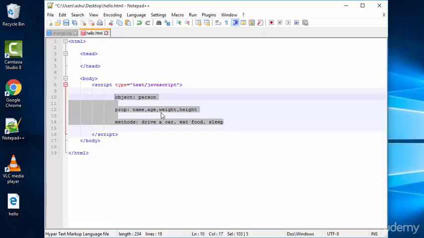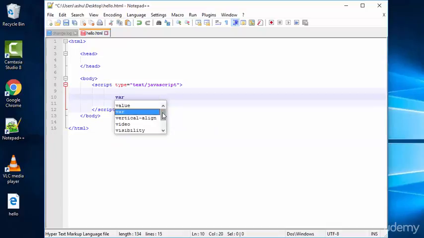Now if we talk about objects in programming, specifically in JavaScript, those objects also have some properties and some methods. In this tutorial we are only going to go through the inbuilt objects in JavaScript, and in the next tutorial we are going to create some objects on our own. An example of an inbuilt object in JavaScript is the variable, which is also an object.